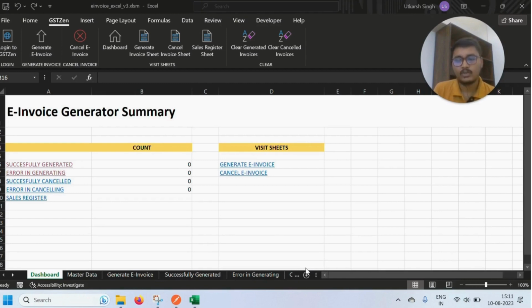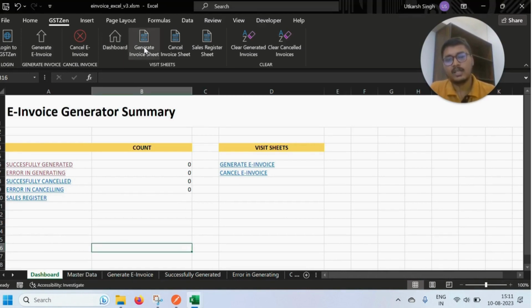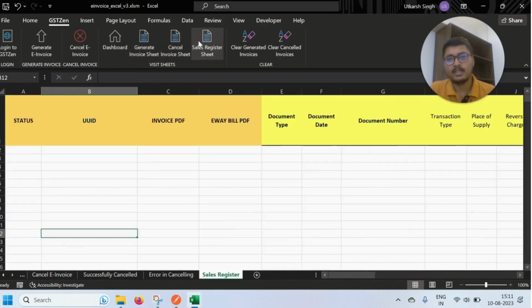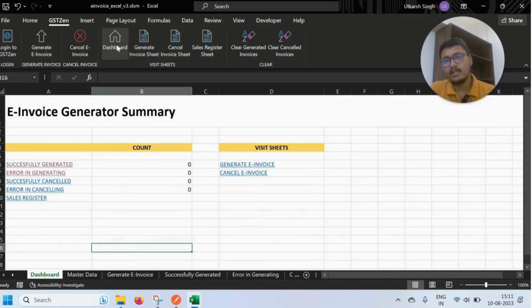If you click on those sheets, you can go to them, so this becomes a quick link. Also, you have links like sales register, generate e-invoice, and cancel e-invoice. We have also provided custom buttons at the top ribbon so that you can navigate between the different sheets very easily. So this is about the dashboard sheet.